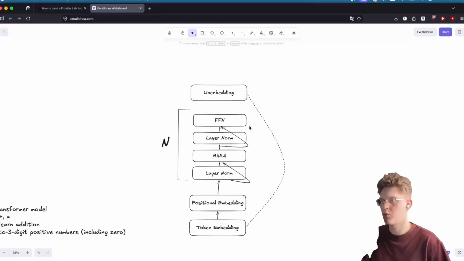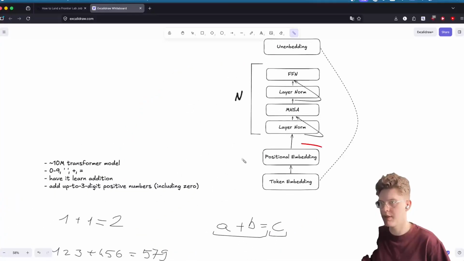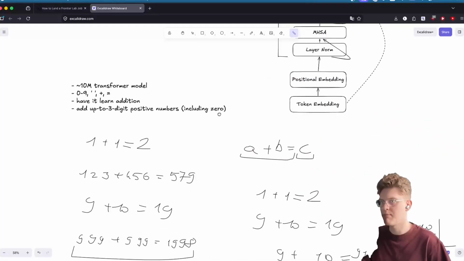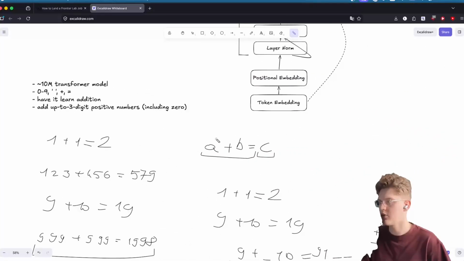So what's important for us is to understand the size. Can we estimate the size of this transformer? Let's start with the embedding layers. Embedding layers, as you may or may not know, are just lookup tables.